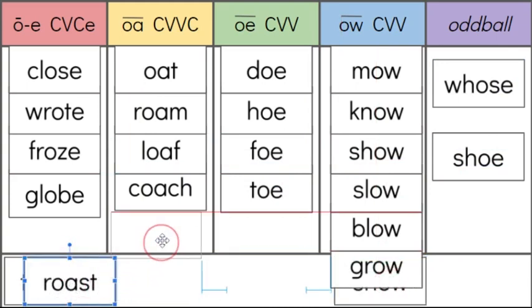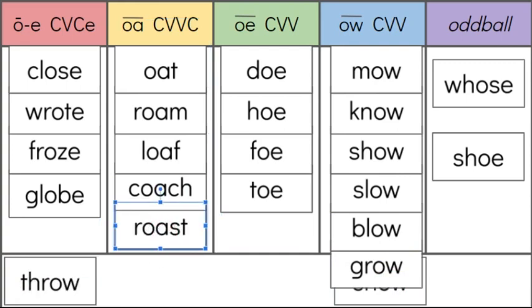ROAST. We have OA in the middle of the word and our vowel pair. And then THROW. That's going to be over here in our O-W. It's hidden on you just because of how many O-W spelling patterns we have. And that is our lesson for this week.